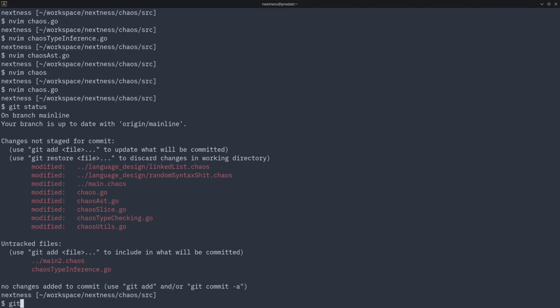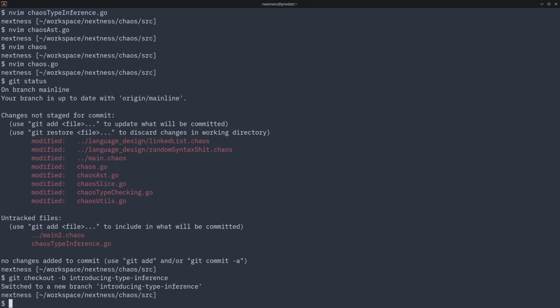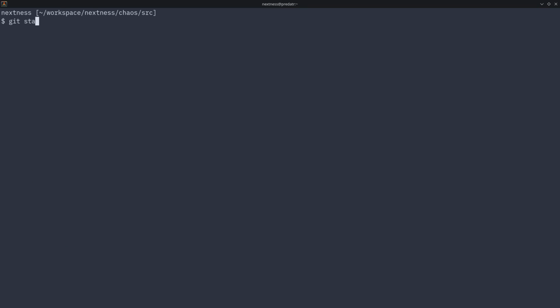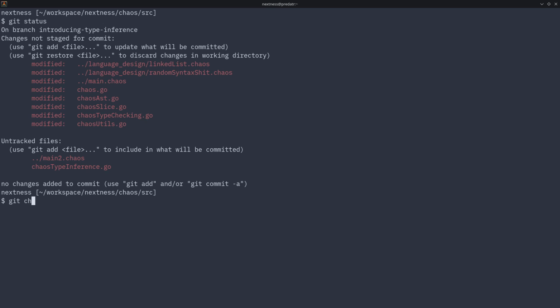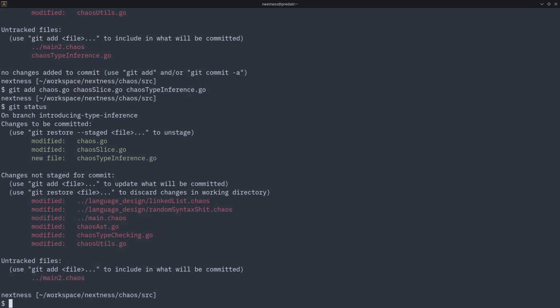Git status, git checkout type inference, introducing type inference, and then basically I need to include chaos, git add chaos.go, chaos slice, chaos type inference, and what else?